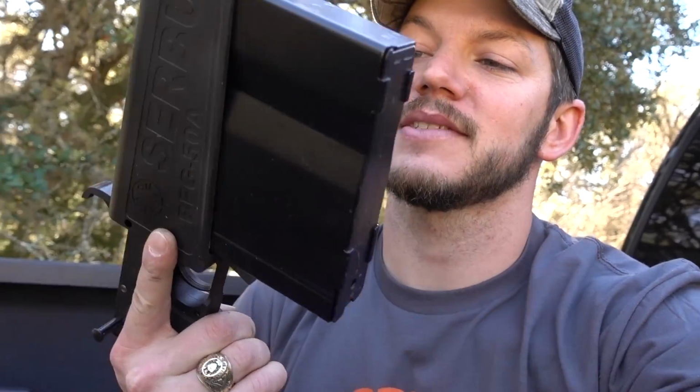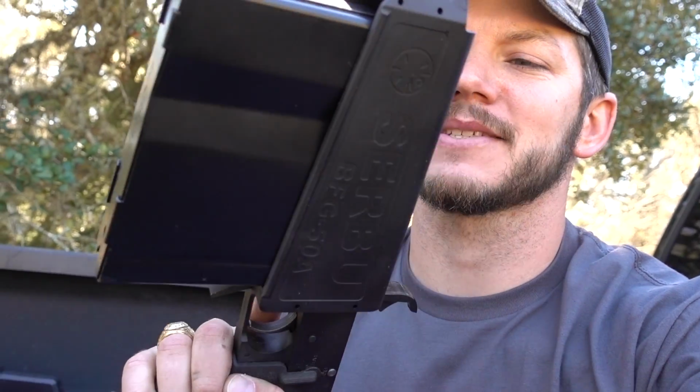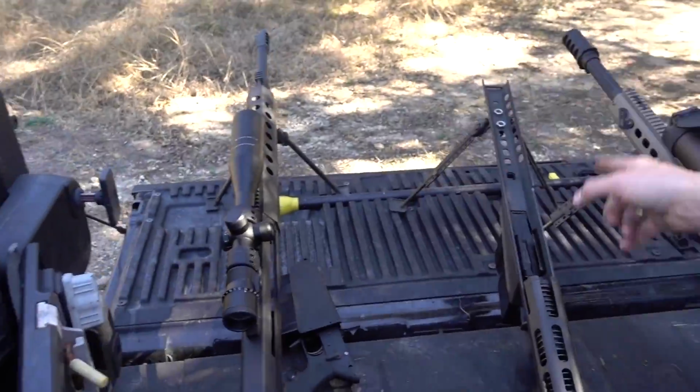It's kind of neat. They both take, the Serbu and the Barretts, take these Barrett box mags, 10 rounds. Which is nice because the same mag will switch between all three of these guns. One huge difference between the Serbu and the Barrett is the way the barrels react.